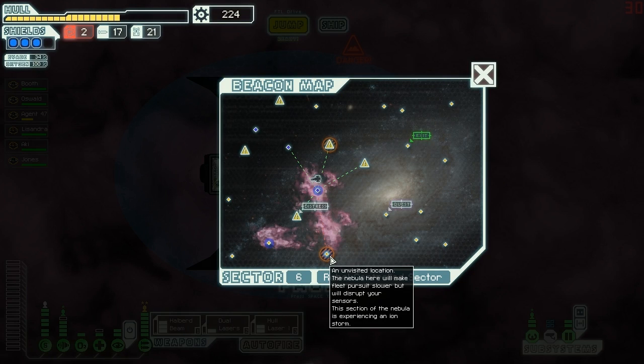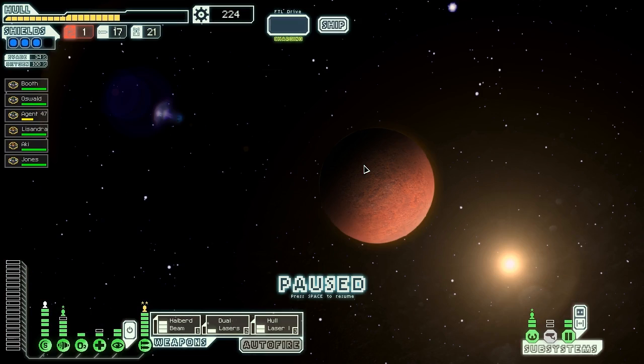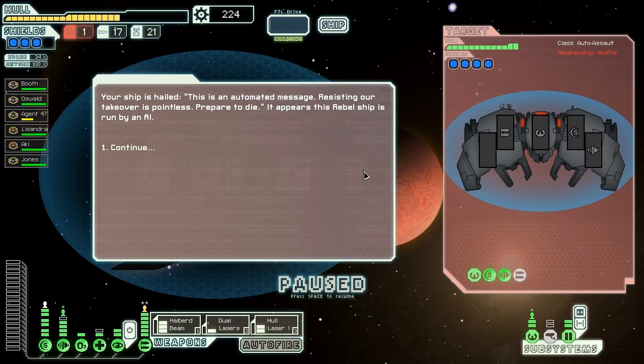Is that an ion storm? Yeah, it's an ion storm. We're not going there. We're going to jump out to this beacon and see if they have anything for us. Well, Agent 47's damaged. I should be healing him.